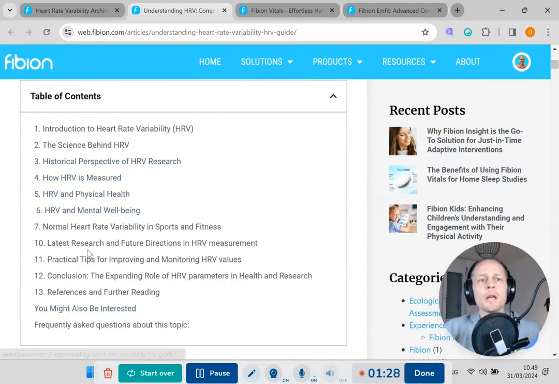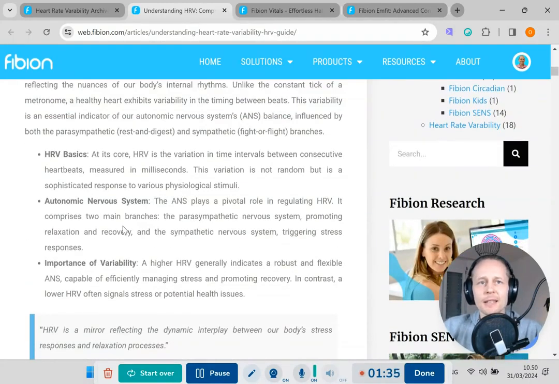Then there are some different applications. Basically, heart rate variability is the measurement between the heartbeats. So if you have a full ECG curve and you have the R peak there, it's the time between those two R peaks. So we define as closely as possible where the R peak is, and then we measure the time to the next R peak. So this is basically the distance on the curve between two R peaks.